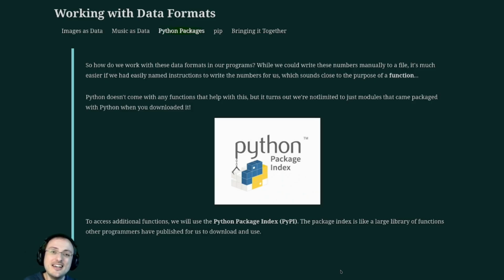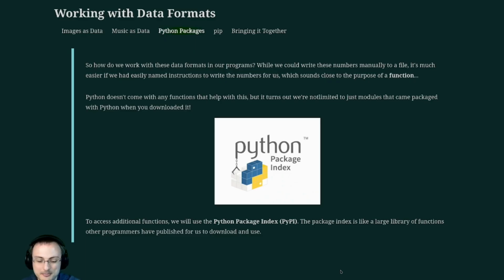There is this website that exists on the internet called the Python Package Index. And this package index is like a communal library of functions that other programmers have written and published for us. Other programmers have gone onto this website and said, you know what? I've made a great set of functions for working with music.